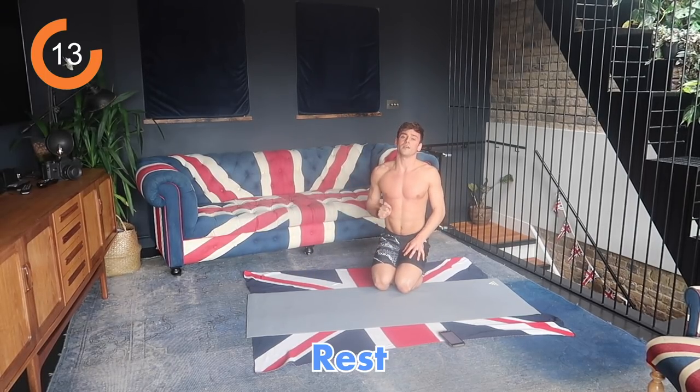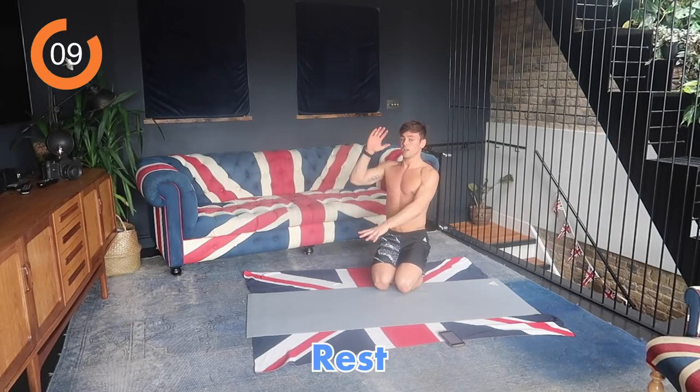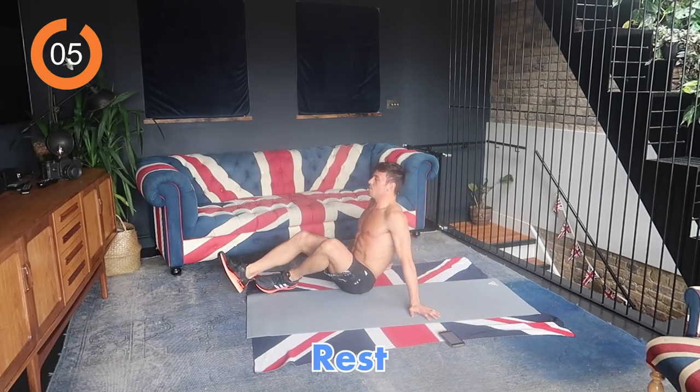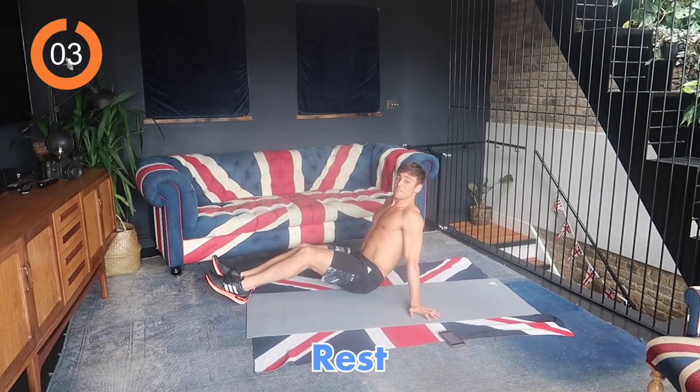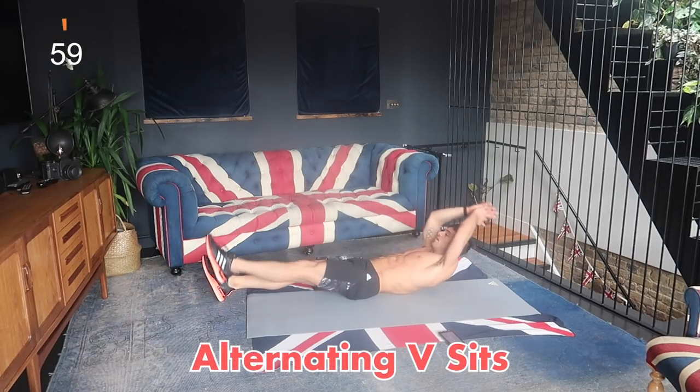Going into our final exercise, just gonna be alternating V-sits. We're on our back, legs alternating, as well as our arms and upper body alternating. Again, I'm doing these with straight legs, but you can do them with bent legs, whatever you can manage. Here we go. Go up.